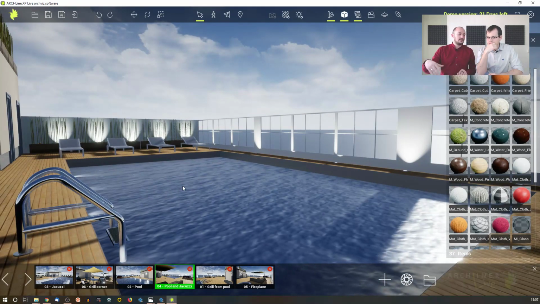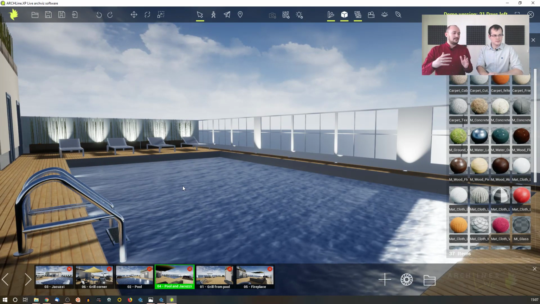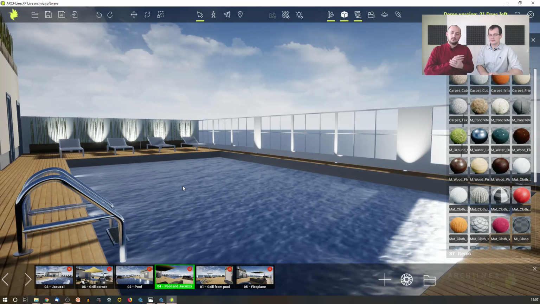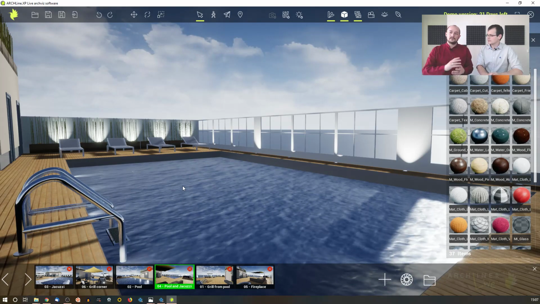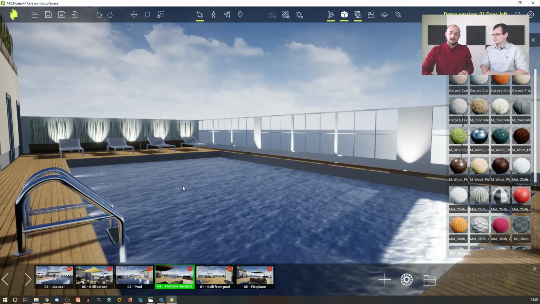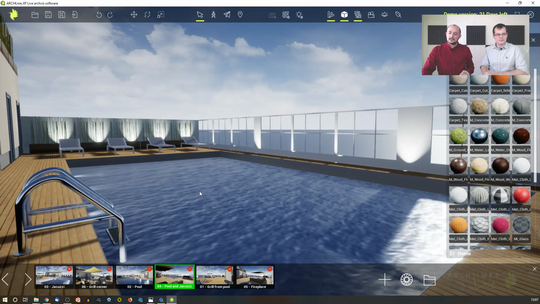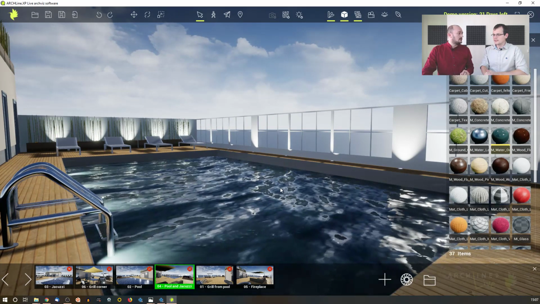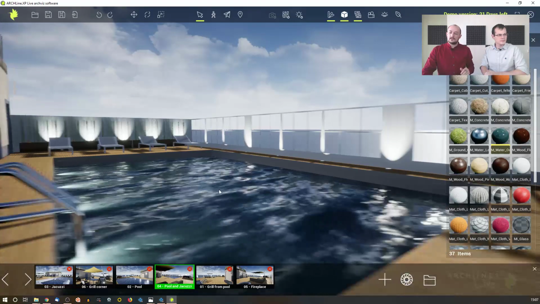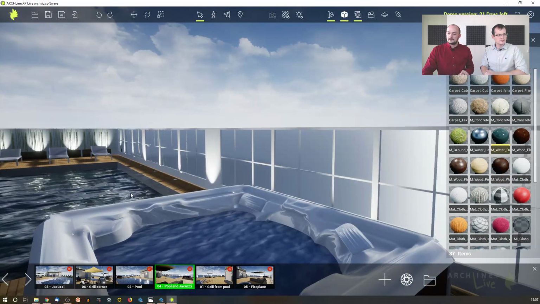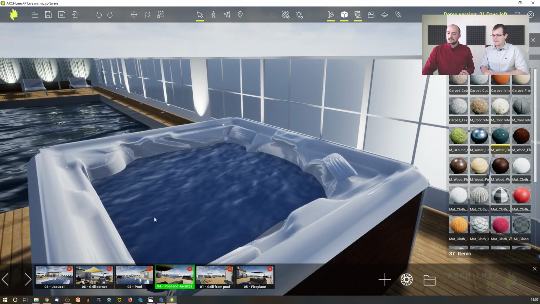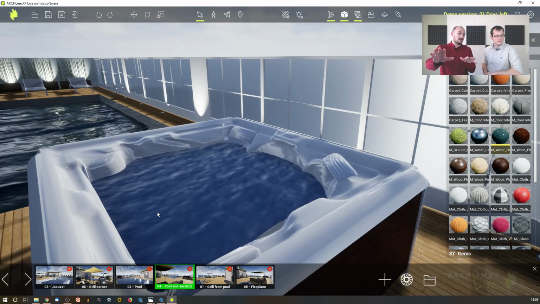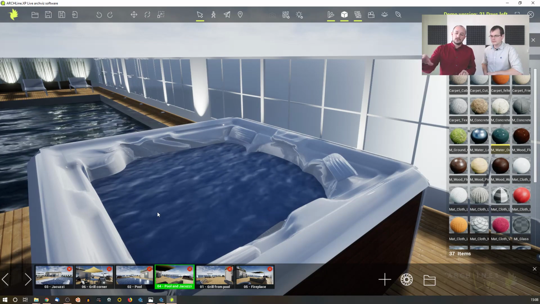You remember we talked about this in ARCHLine. There is a material type, but obviously there it was not moving because it was just a still image. But putting it into the water type, the live software actually understands that this should be something moving with real water on it, and then actually I can change this. So there is a built-in library with, for example, water materials and so on. Well, we can talk about the water then, talking about this one, for example, here. This looks not too realistic at this very stage, because this water was something pretty on the large surface, but it's not how a jacuzzi water would look.